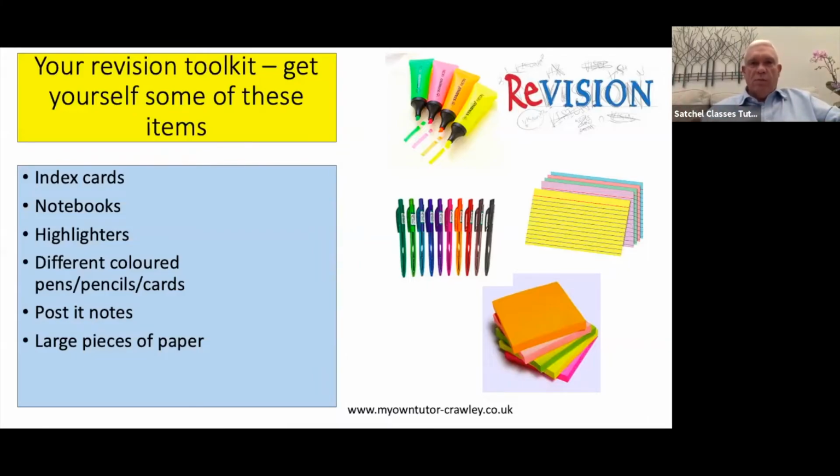Sometimes you might want to get large bits of paper and put lots of information on, and put it on top of your room. If you're surrounded by it, then you're more likely to see things quite readily, easily. You pick something up really quickly and just read something now and again. Don't think you've got to sit there for hours and hours revising. If it's around you, it can help.